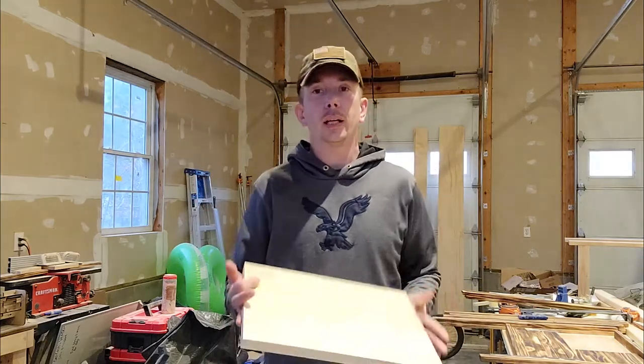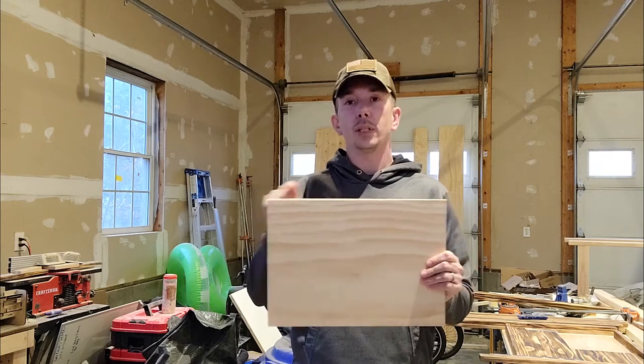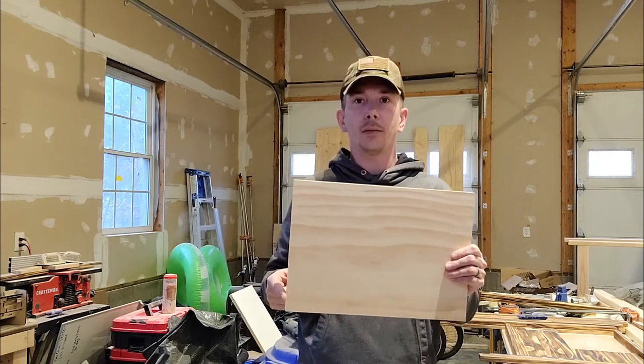Hey, it's John from the Bengston Woodshop, and today I'm going to show you how I make my unions for my medium-sized flags. Now, I start off with some dimensional lumber that's usually 1 by 12, and then I cut it down into its final shape or dimension, which is going to be 14 3/4 by 10 1/2.